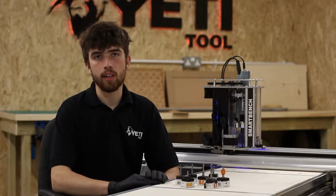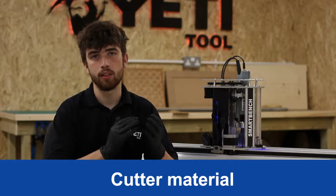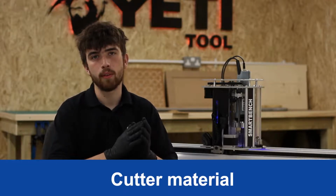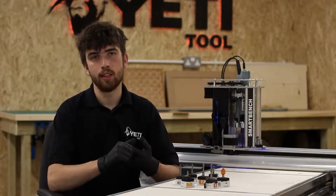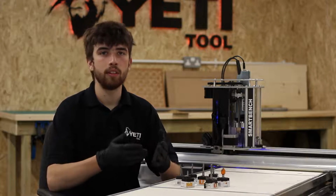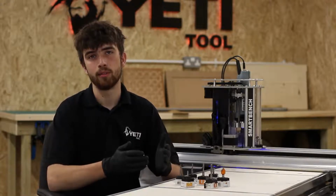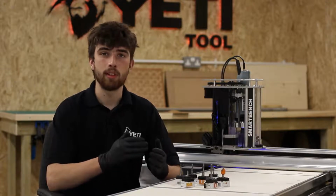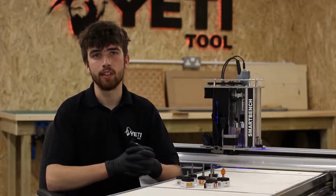The last thing we're going to discuss before we talk about the different types of cutters is the different materials the cutters will come in. There are two main types: carbide cutters and HSS cutters. Now HSS cutters are the more cost-effective solution. However, they are softer and won't last anywhere near as long as a carbide cutter. Carbide cutters are more expensive, but will last a lot longer and generally tend to give a better finish.